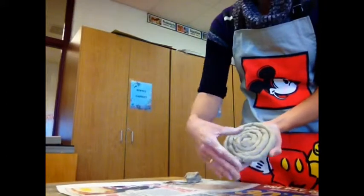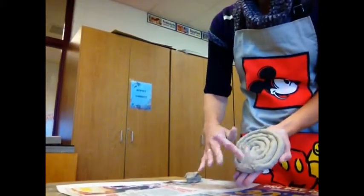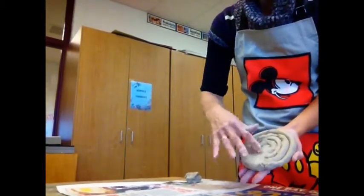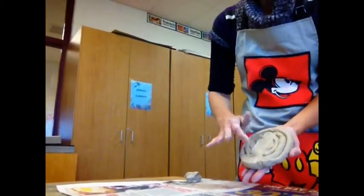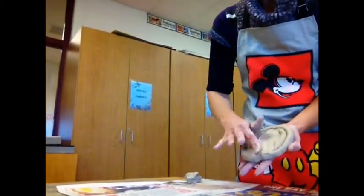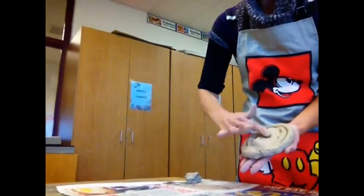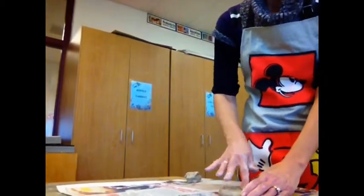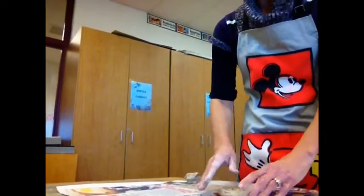Okay, so at this point, now I'm actually ready to start blending this together, and generally you don't do this holding it in your hand like I do to show you. Instead, you're going to do this while it's laying flat on the table. But blending together your lines and smoothing those lines out with your fingertip is actually how you will glue your clay base together so that it won't unwrap on you or fall apart when I take them out from your molds after you're done. So I'm going to smooth that, and of course it's a lot easier to do that on a table surface, and I'm going to get that as nice and smooth as I can.